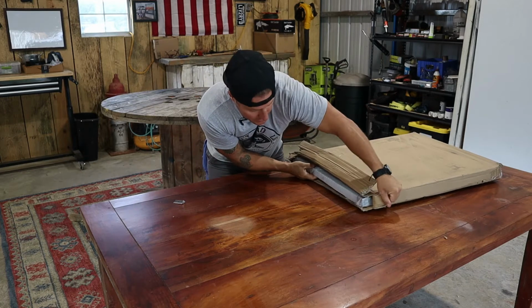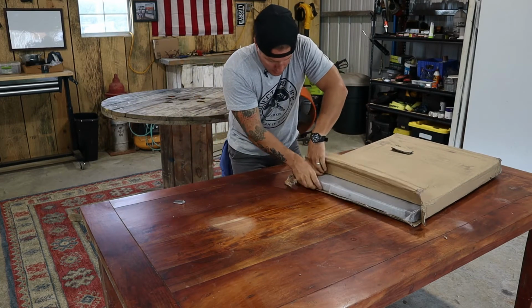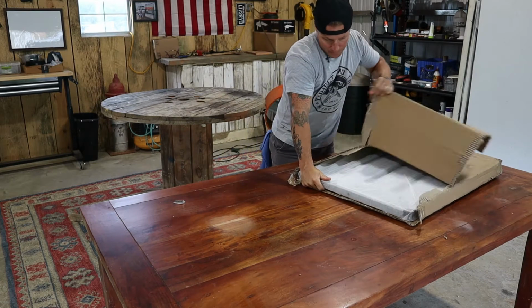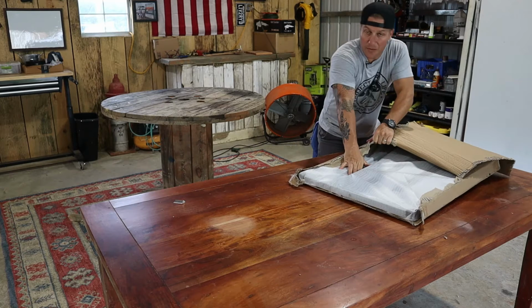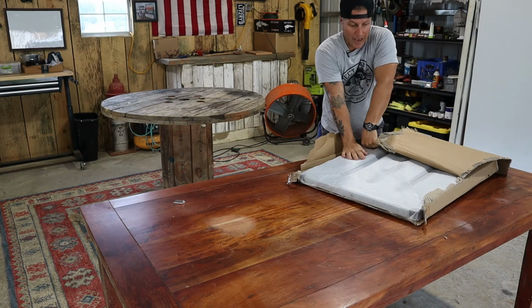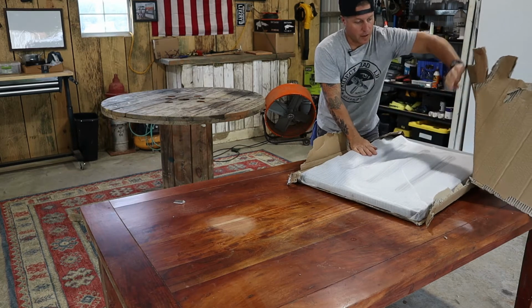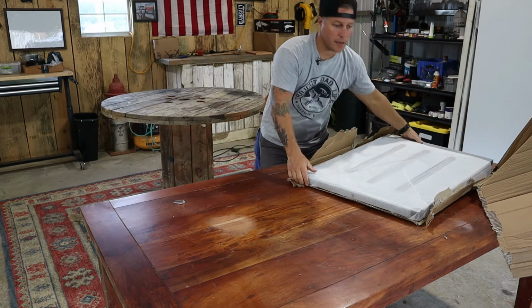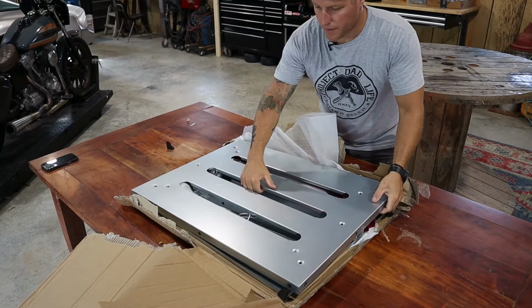So I'm hoping this table here will be the perfect solution to have something that I can throw up anywhere and set my table saw on it. I could set my chop saw on it. I can weld on it if I have an outside or outdoor welding job. It should be very valuable. So far, this is pretty heavy.